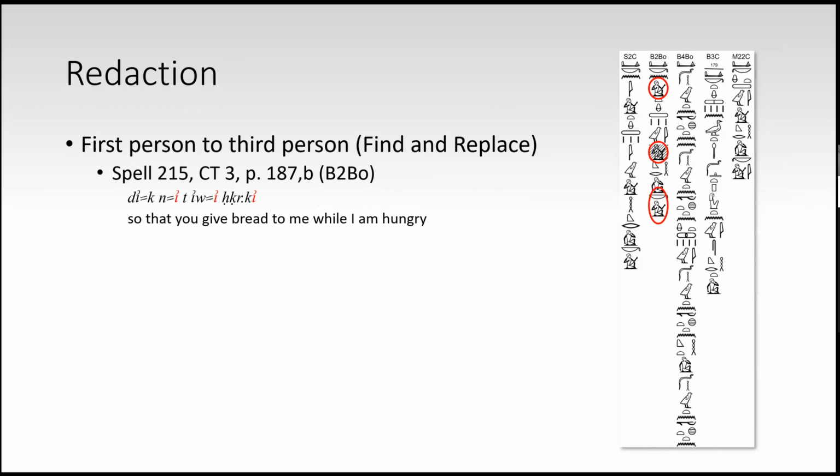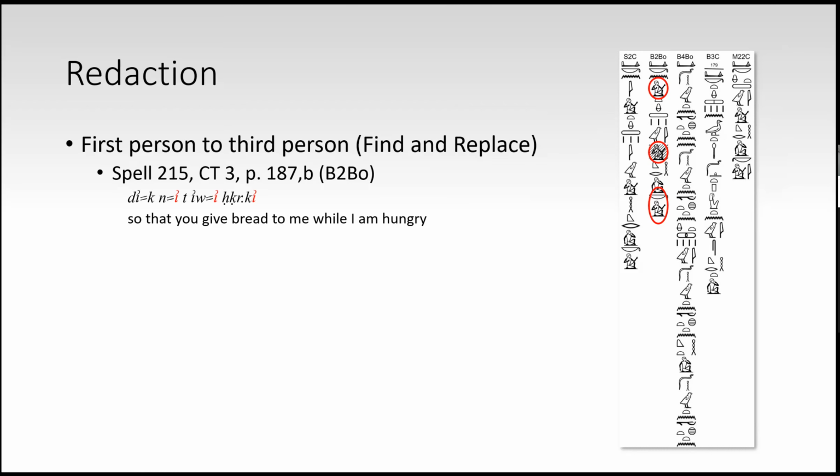So now, one of the final cases of these ones for BO, I want to refer to one that has multiple first persons in there. And this went once again, to some extreme level, rather intriguingly wrong. In this case, the second person for this specific spell does not actually refer to the owner of the coffin, but specifically to the butler of Ra, which is mentioned earlier in the text.